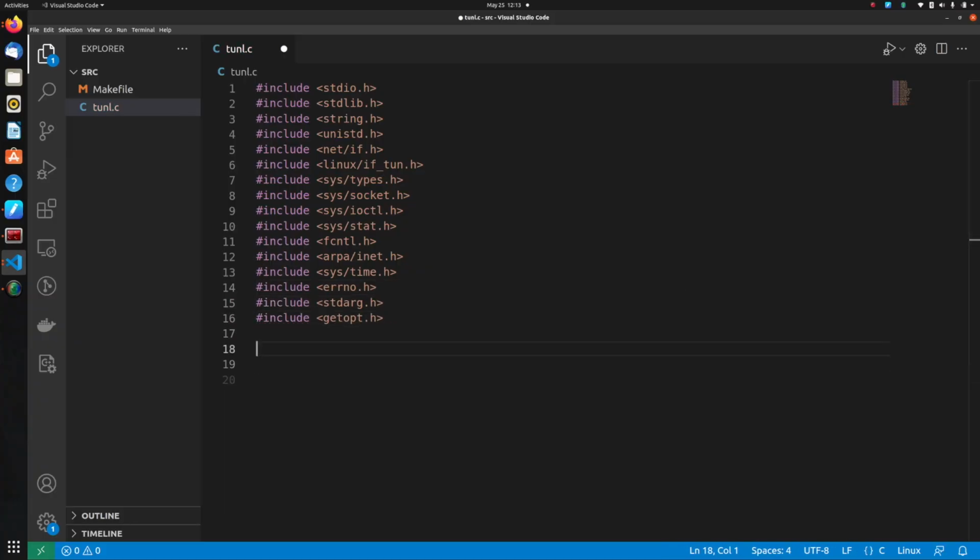Okay, so we are pretty much done with all our imports, and let's define some constants now using hash define. First I'll define buffer size. This I'll be using when reading and writing to file descriptors.